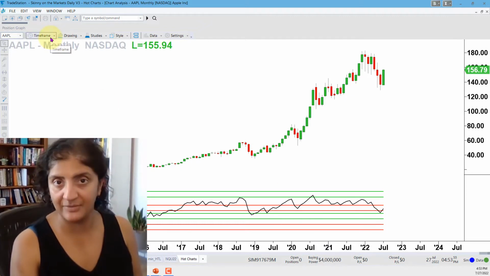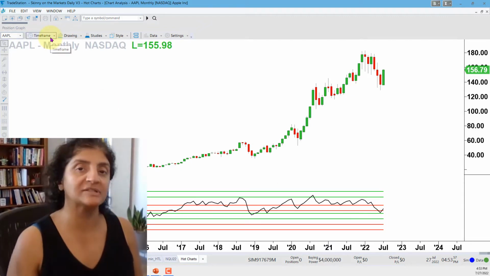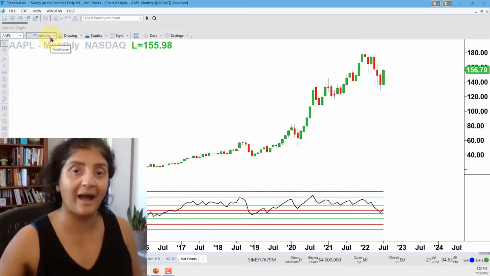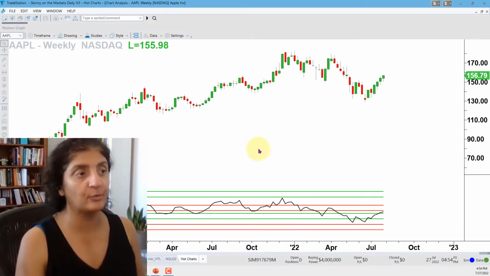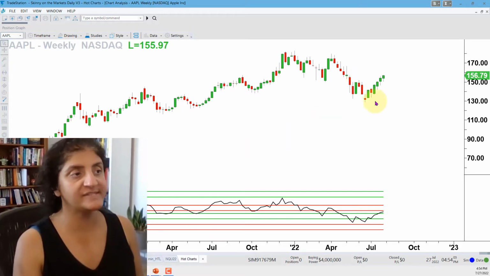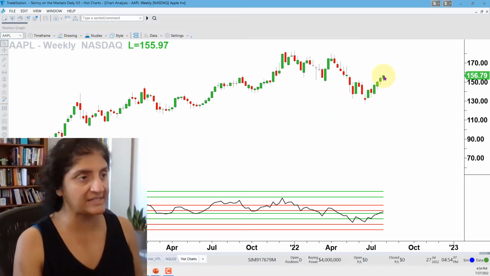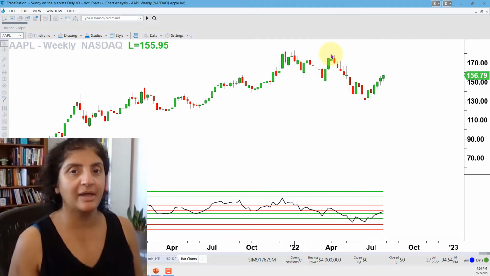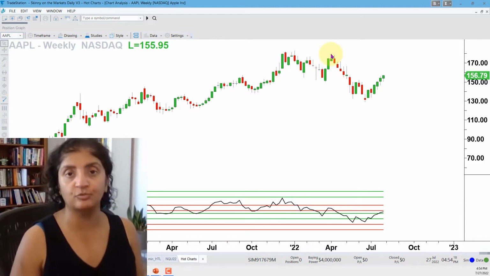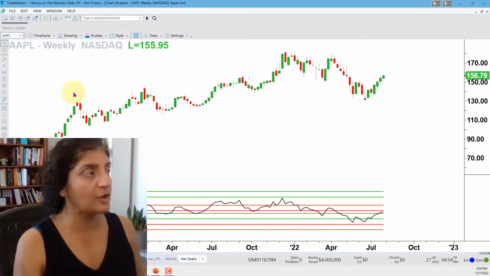Now let's just switch the time frame over to a weekly. This is something called top-down analysis, where you go from a higher time frame to lower and lower. So I'm just going to do a quick look at the weekly chart. And in the weekly chart, you can see, yes, we are recovering on the past several weeks. And this is within the context of a move down from this high from the beginning of April. So it's still the next target we'd have to get to and exceed before Apple could really take off. Along the way, there are some measurements that I would like to take.